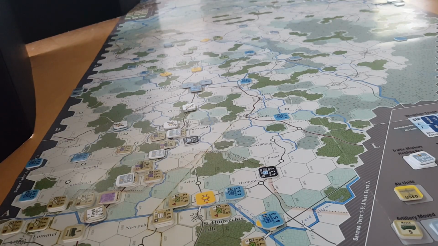Hello and welcome to turn 3 of GMT's Holland 44 Operation Market Garden short scenario. Turn 3, which is the first morning turn. It's the first one we roll for weather, which is very, very important in the game.